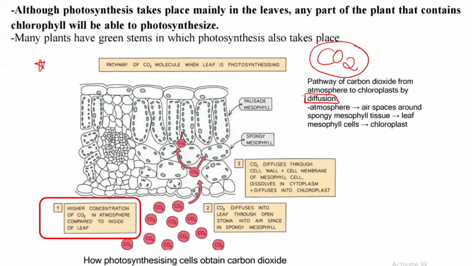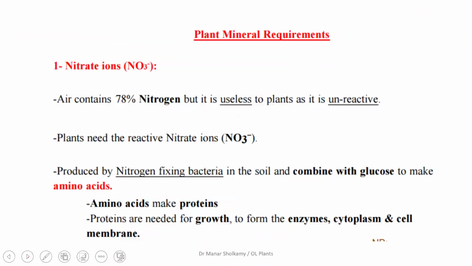You will mention that the CO2 will move by diffusion from high concentration to low concentration. The high concentration will be outside the plant leaf. The low concentration will be inside the plant leaf. It will enter through the stomata into the air spaces, and then it will diffuse inside the mesophyll cell, inside the chloroplast. They want all these keywords, and the question is out of 3 marks, so we want to score the 3 marks. We said that the nitrate ions are needed to make what?